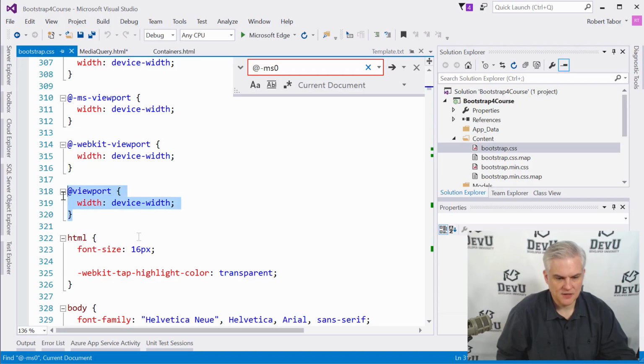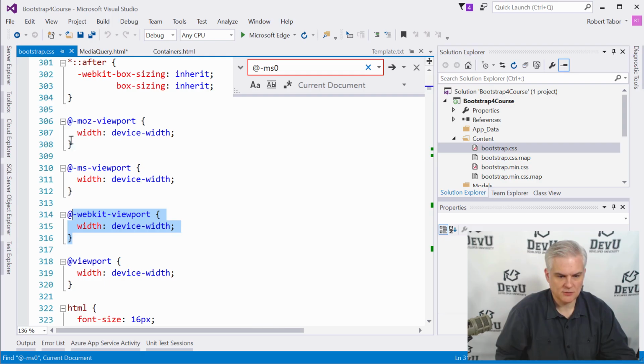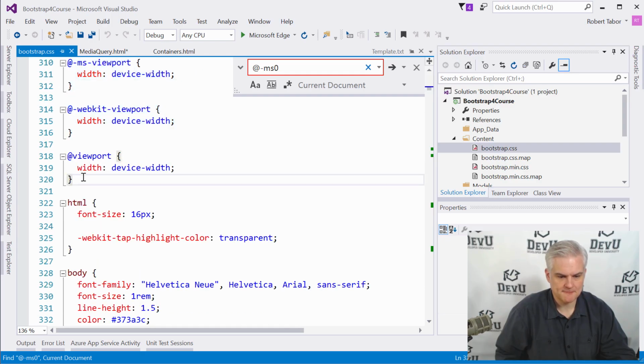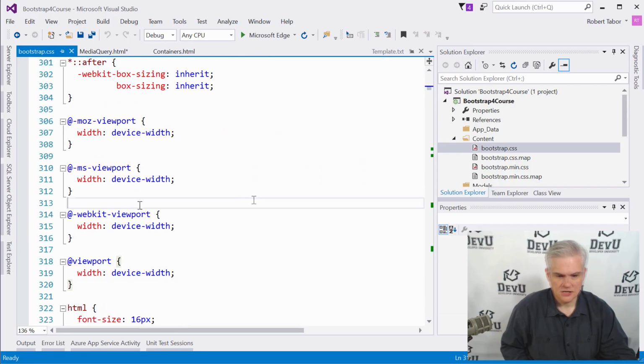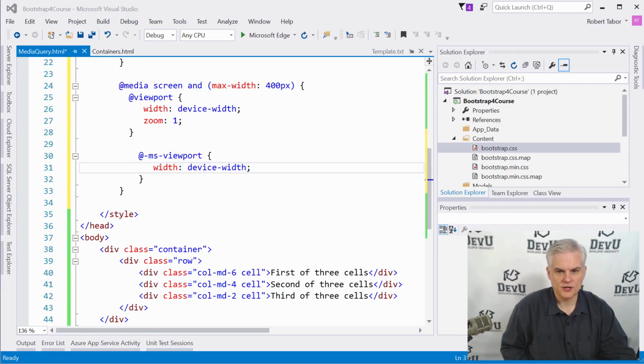And then it has the non-vendor specific version of it. Eventually, these can all be removed once everybody adopts it. And here again, caniuse.com is really something you want to take into consideration if you were to do this stuff yourself. Again, the great news is you don't have to. Bootstrap's already figured this out, so you're good to go.